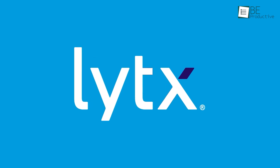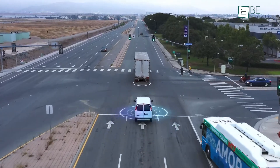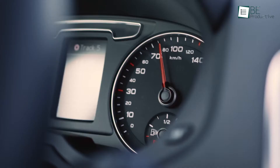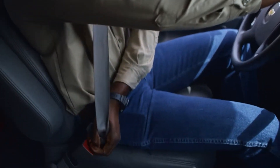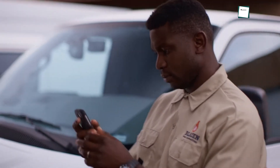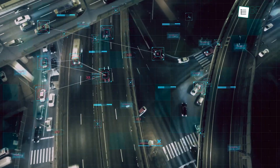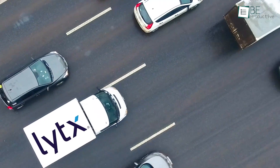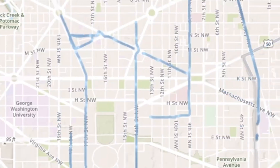Among all of these, LIDEX stands out as a powerful fleet management solution, leveraging cutting-edge AI and machine learning to predict collisions proactively. Its real-time alerts and driver coaching features foster safer driving habits, reducing operational costs. Although pricing transparency could be improved, LIDEX shines with its comprehensive feature set, including vehicle diagnostics, route optimization, and exceptional 24/7 support. With a proven track record in enhancing fleet efficiency and prioritizing driver safety, LIDEX emerges as a reliable choice for businesses seeking a robust vehicle tracking and fleet management platform.